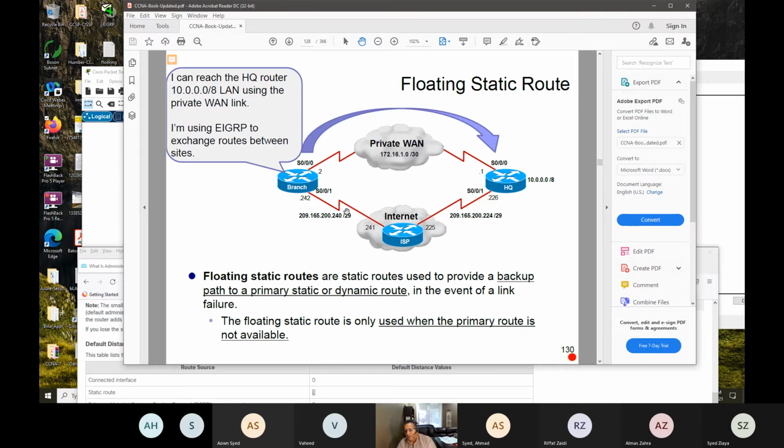If this connection goes down, I should have a backup path to the headquarters, and from there I go to the ISP. You guys understood this point? Yes, no, could be, might be, or lost? Okay, that's good.